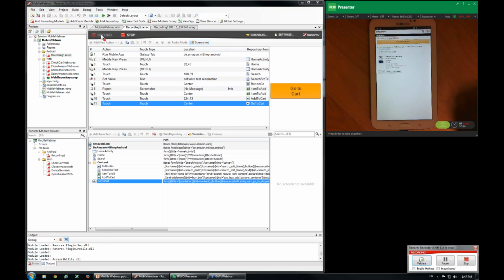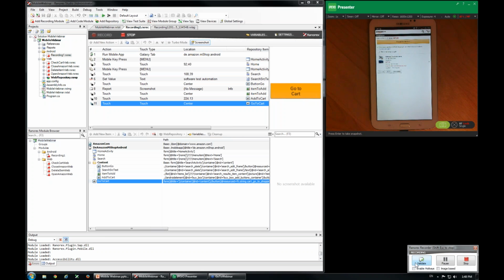Now here in our cart view is where I'd like to perform our first validation. Some software will call this a checkpoint. It's basically saying that we want to test the state of our application at this particular juncture. So for instance, I see here I have a 1 appearing in my little cart icon above. I think that's a good thing to validate to verify that our cart is updating.